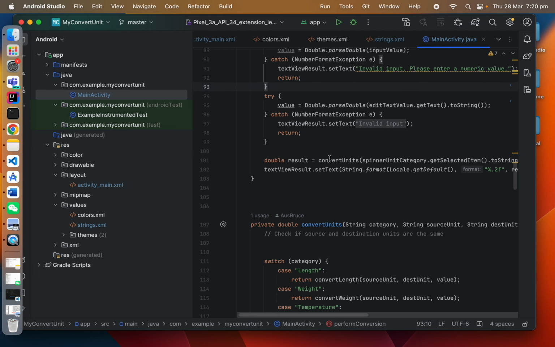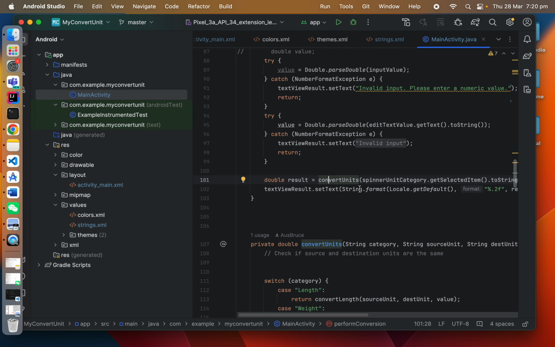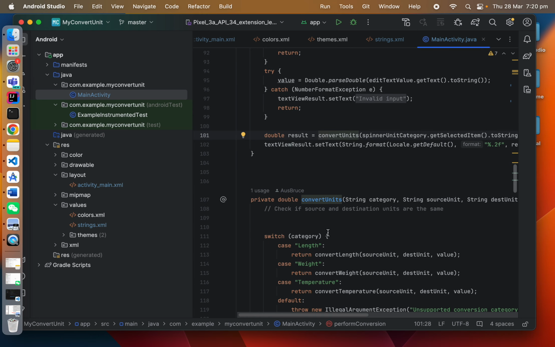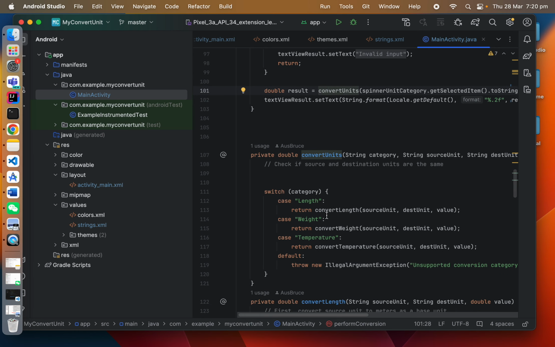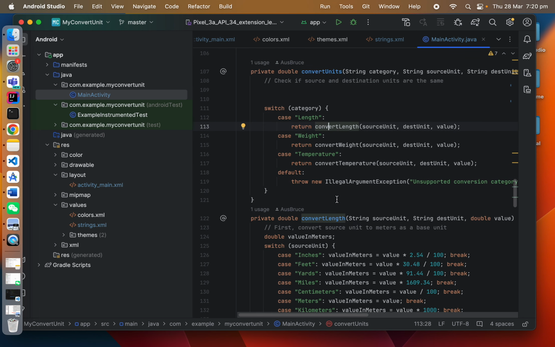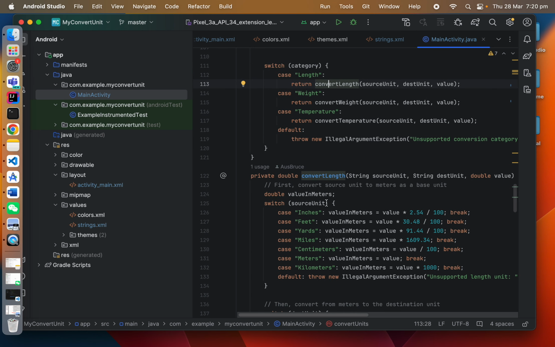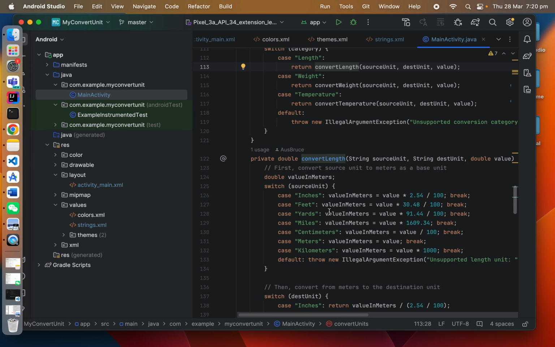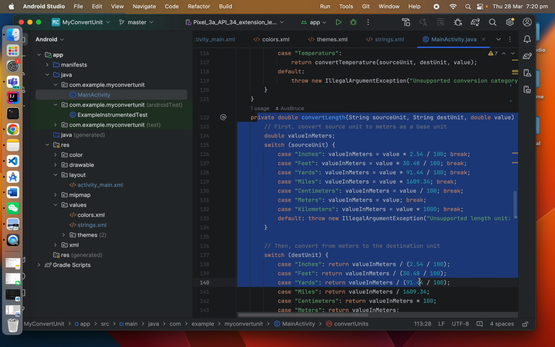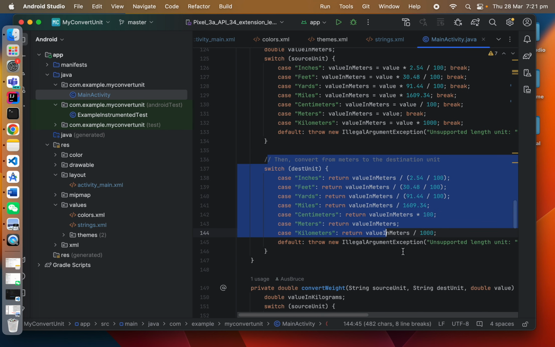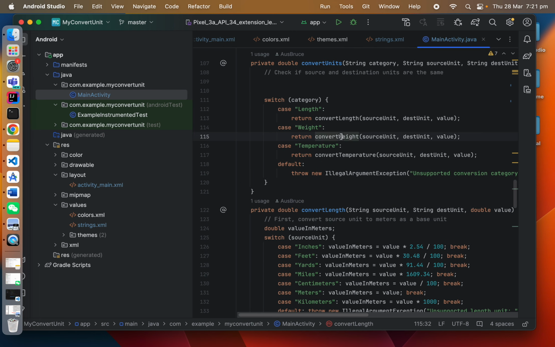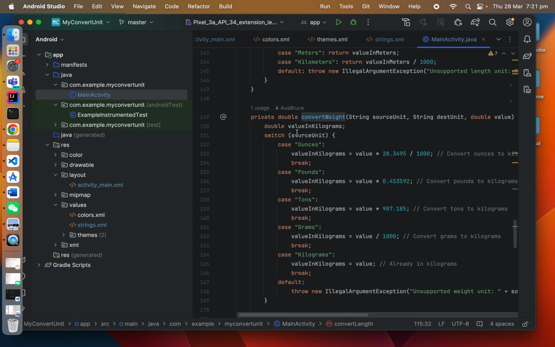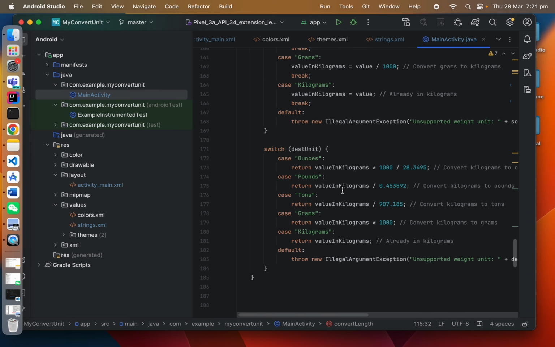After that, there is the convert unit function, which depends on which one you choose. If you choose length, it triggers convert length, which parses the source unit and the input, and then has the whole logic to convert to the destination unit. We also have convert weight with the same logic: a source input converted to the destination unit.